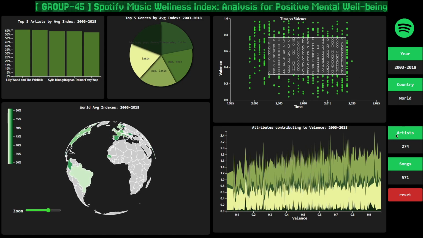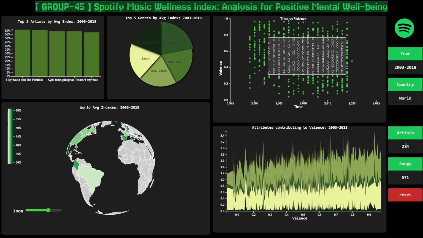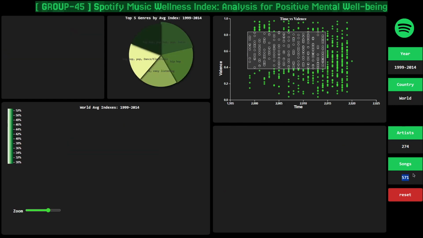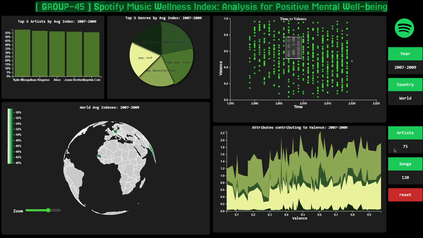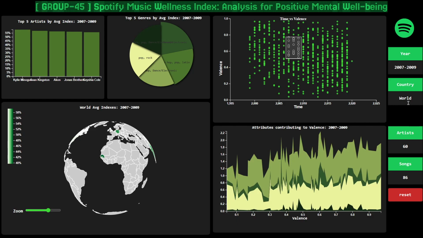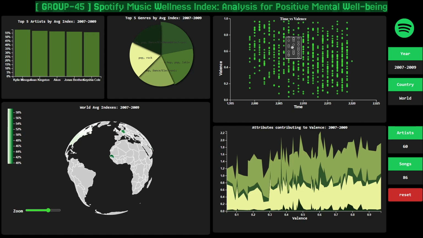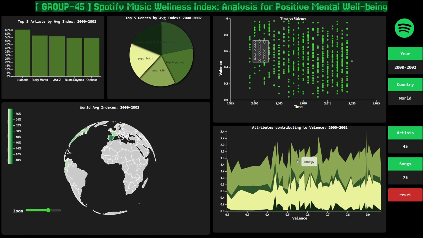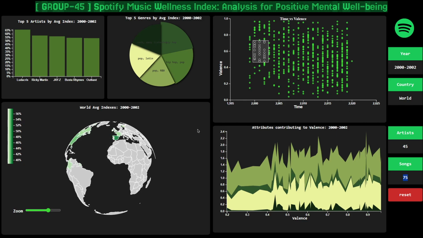Also, for the particular time period selected, you can see the change of artists and the number of songs produced by these artists. So everything is interlinked. We can see the data changing. These attributes are not just for informational purposes, because if I select these points, you will know which time period you are looking into, and for additional information you will get the artists and the number of songs produced by them. I'll explain in more detail.